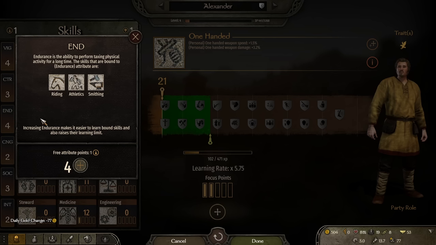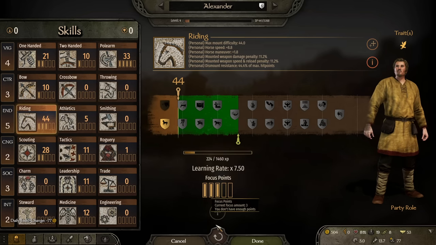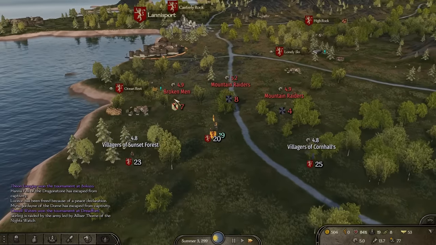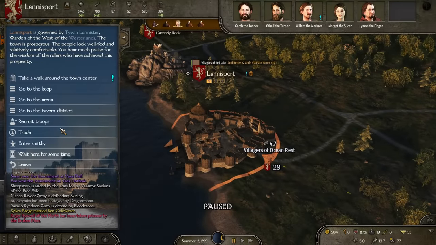I leveled up, so let's get another point in polearm and another point in endurance. Actually, no. Polearm, yes, but I want to get some points into cunning because I want to be the scout. You start leveling scout early, so I may as well be the scout. There's also another tourney in Lannisport.